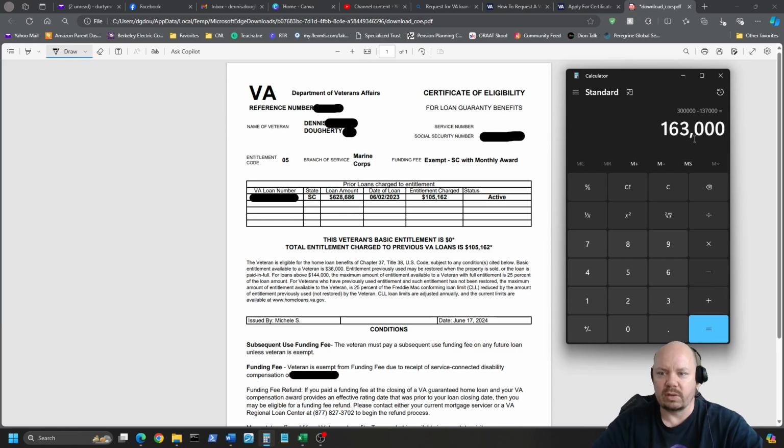is equal to 163. Now, one of the myths with VA loans is that you have to pay this amount out of pocket, that you're going to have to pay that whole amount, because that's the difference between the home price and the amount of entitlement you have left. But that's not true. You only have to pay 25% down of whatever this difference is. So we can say that is going to be the amount that you would be out of pocket.